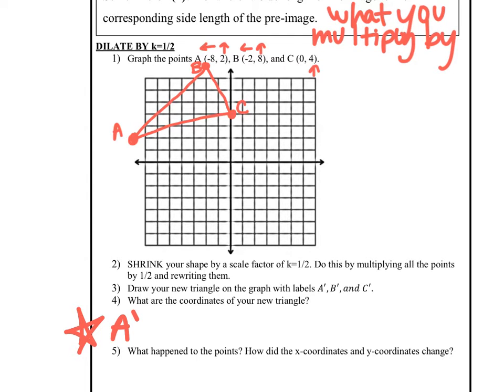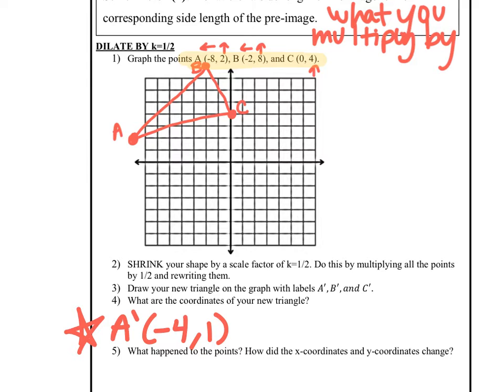Francesca, what would I end up with? X, so we just divide it by 2 or multiply by 1/2, so it's going to be -4. And then, Juwan, what would the y coordinate be? 1. Yep. So we multiplied A by 1/2. And in case you're confused where I'm getting that from, I am looking up here at the original points at the top of this page. We have the points written for us, use those.